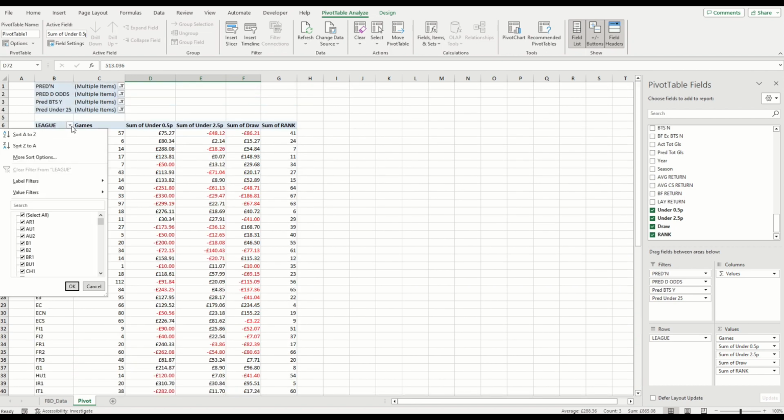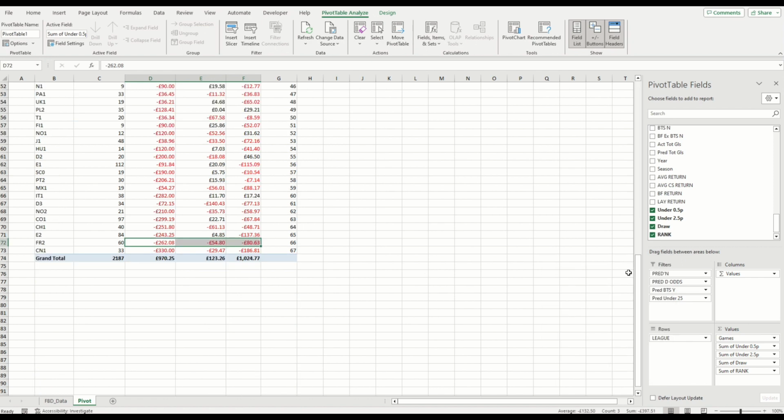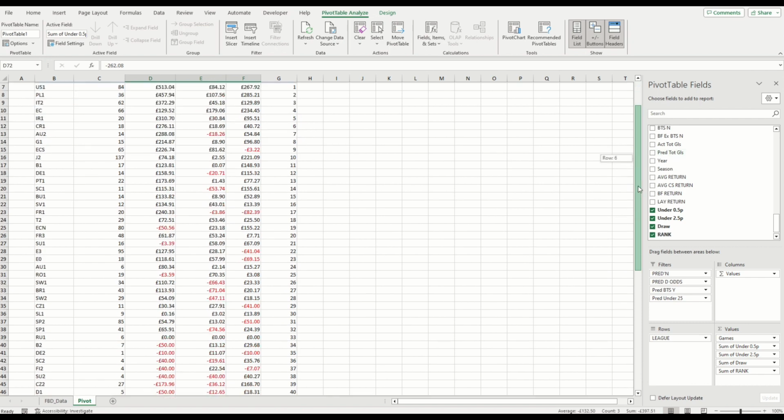Now you can sort on this as well. So if we wanted to sort from highest to lowest, which would in fact be the most profitable to the least profitable, you can get a picture here of what leagues are historically the most profitable to trade on.